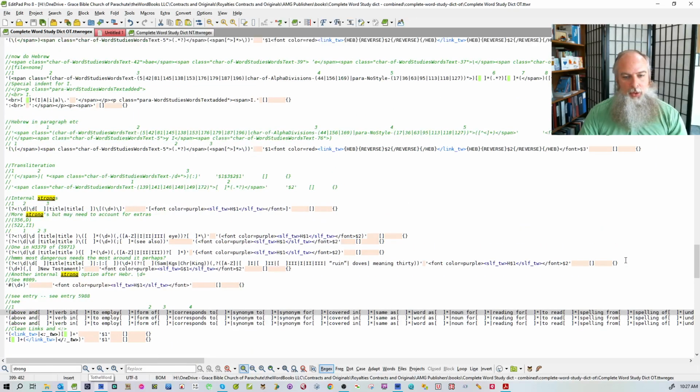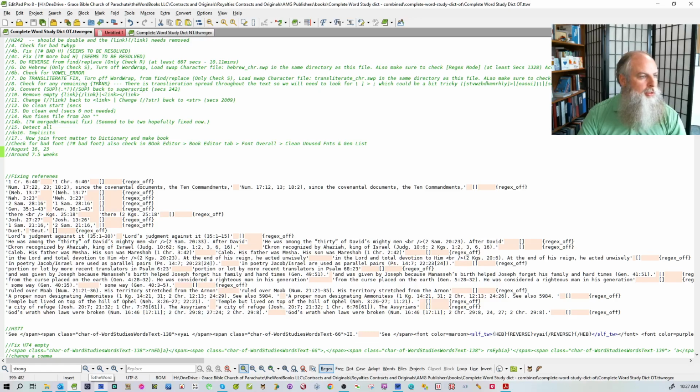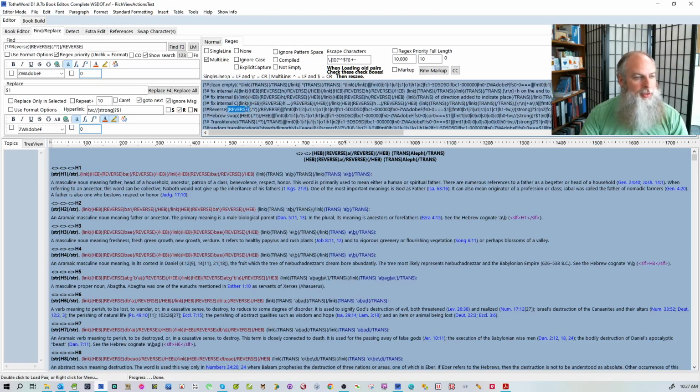Continuing back into our to-do list, as we went through, we got into do reverse from find and replace only. So this particular one, how do you say this? Remember I said it was not a Unicode font.